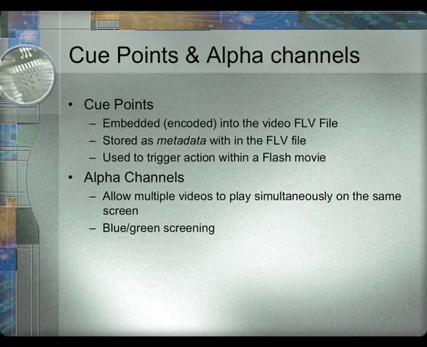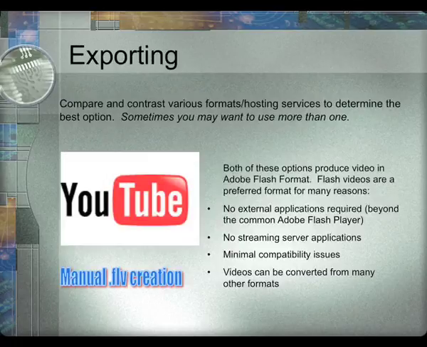Okay. Exporting. There are two main ways to export. One is to create your FLV manually, meaning you encode it yourself, you embed it on your page, and you put that page up on the web so someone can play back those files. The other option is using a hosting service and having them encode it for you, host the video for you, and you take their embed code for the Flash video and post it on your page.